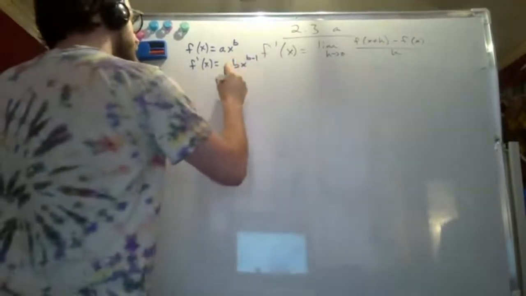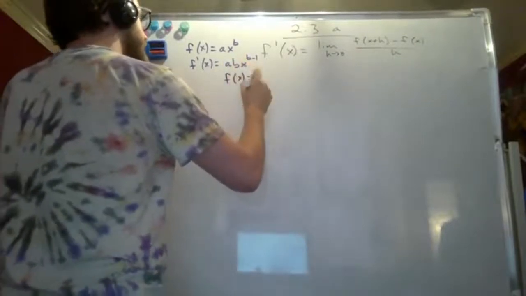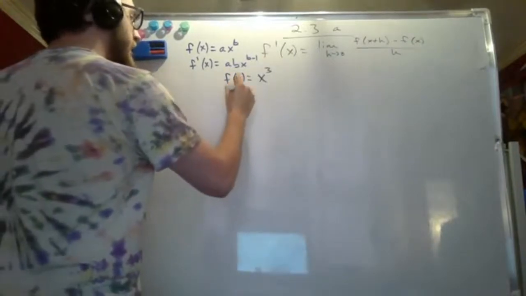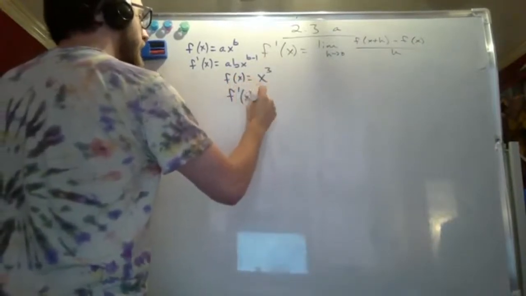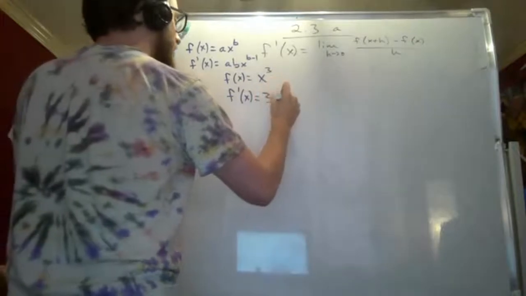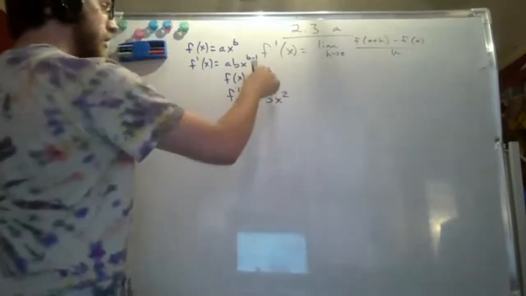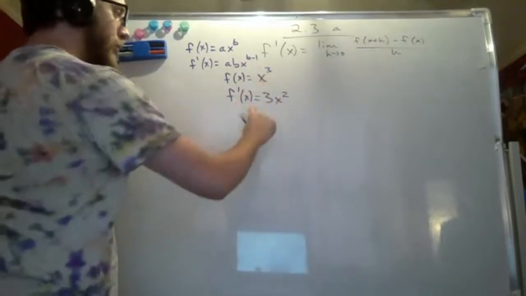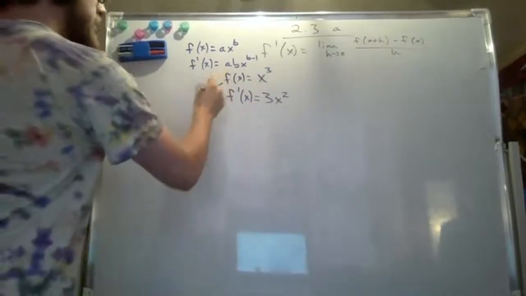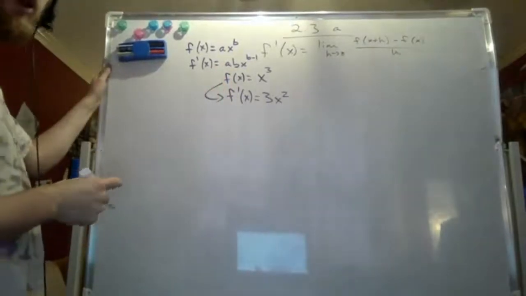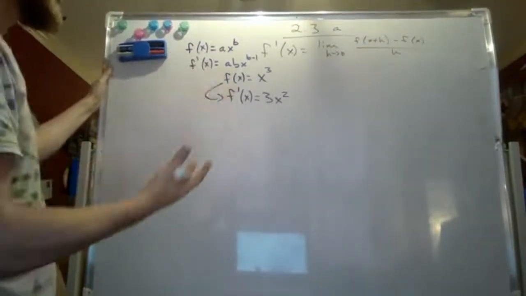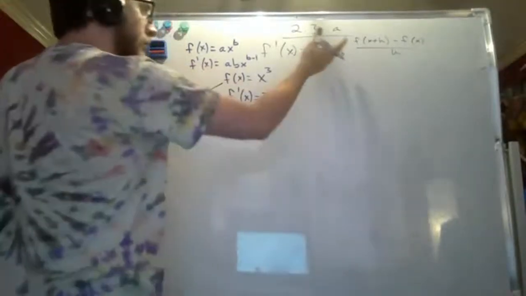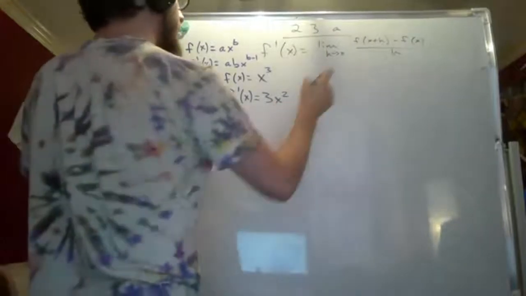So if f of x equals x cubed, then according to this rule, f prime of x is 3x squared. The 3 came down as a coefficient, and the power decreased by 1: 3x squared. And that's it. One step and I'm done. There's the derivative. But to help prove it to yourselves that this makes sense, let's try it with the old method using our limit definition for the derivative.